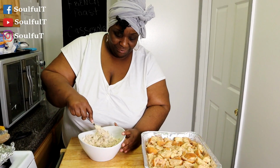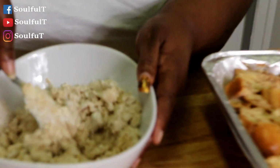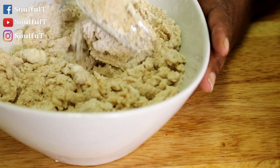This is my crumble. And the crumble is easy. The butter was nice and soft. This is where all that butter is gonna come in, on the top of your French toast.